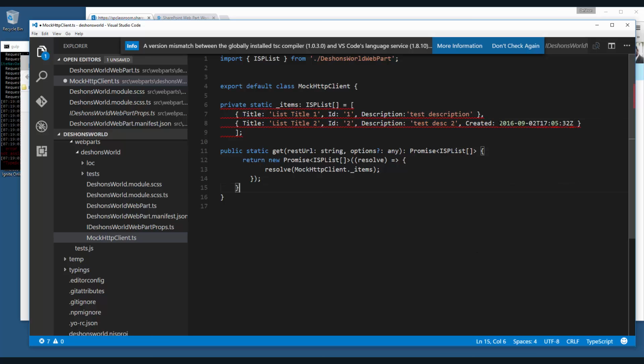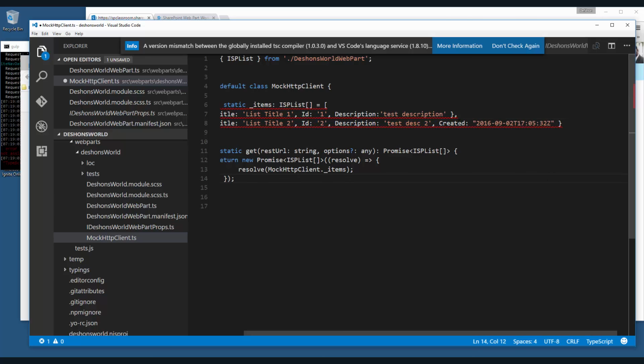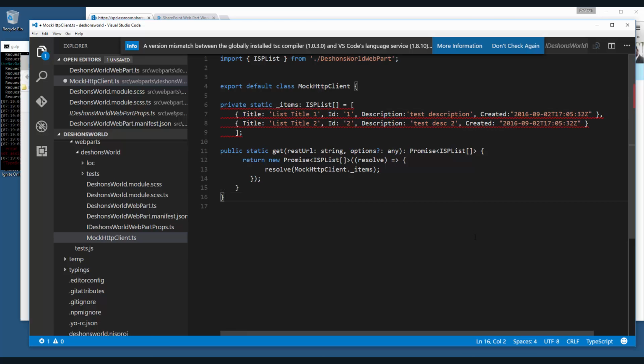No. It's not buying it. So even though I specified the date, it doesn't seem to be buying that. Let's see what happens. I still have to specify this in quotes, even though I specified the date type.